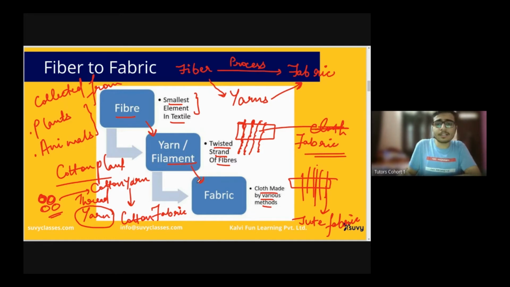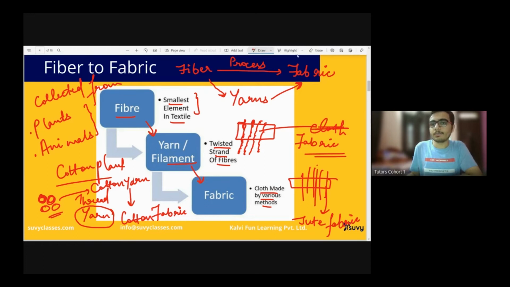Here you can send emoticons, emojis in the chat box, which makes things clear to me as well, whether the concept I'm explaining is understood. Okay, great. I can see many of them in the chat box. So now let's move ahead with the topic.